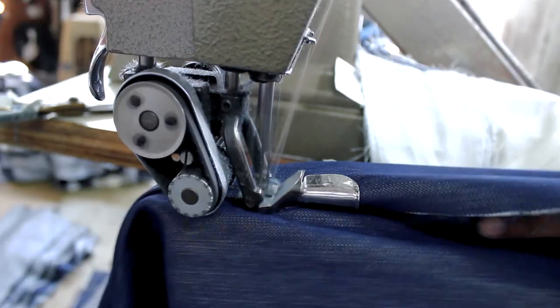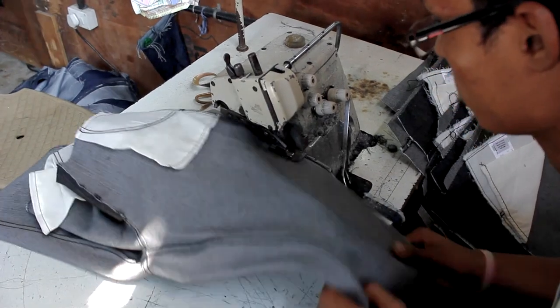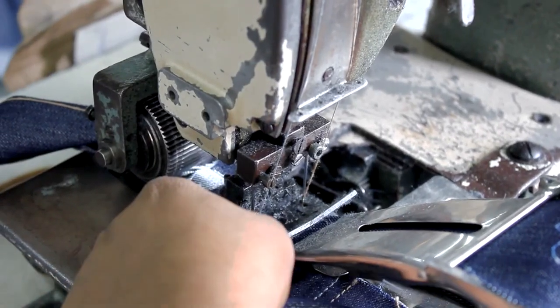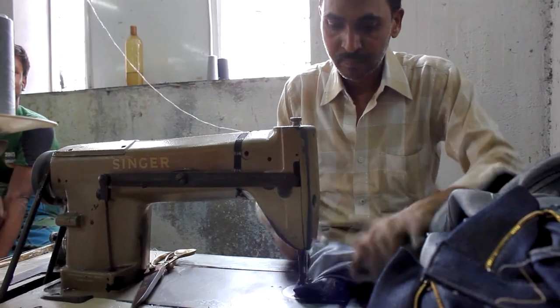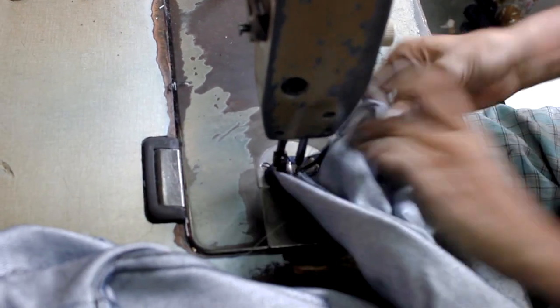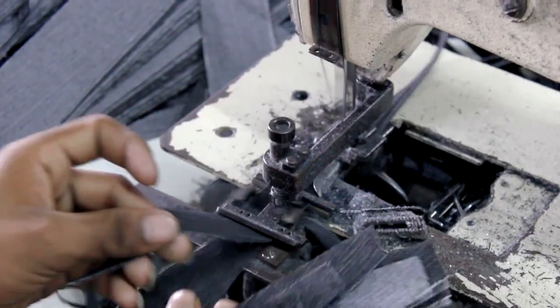The cut denim pairs are then stitched together under the sewing machine, and then go for the side stitches. Next come the waistbands, which require great accuracy at the top stitches. At the bottom, the stitching is done by folding the bottom layer and sewing down the edges — this can also be called the hemming process. Belt loop strips are then made from a piece of fabric.